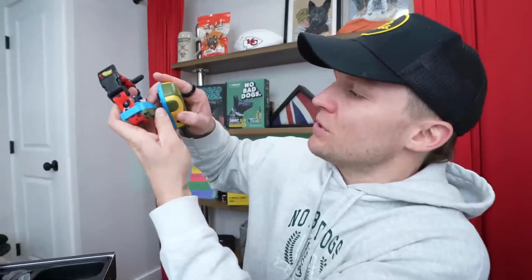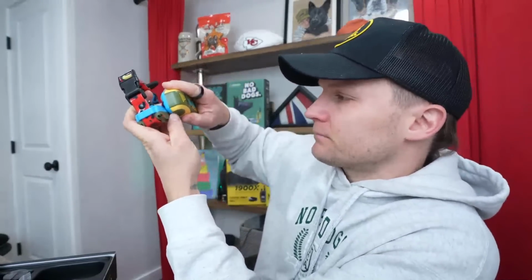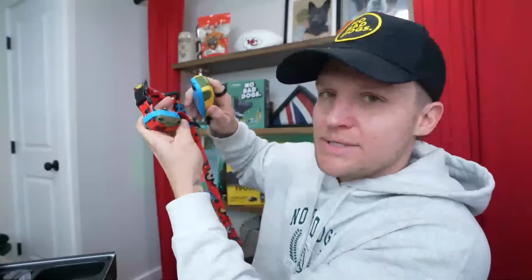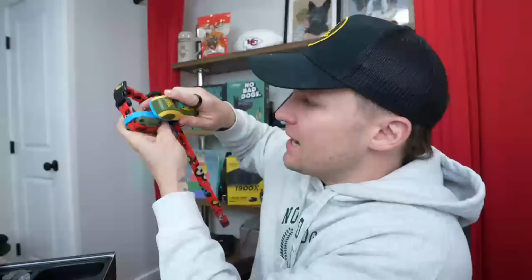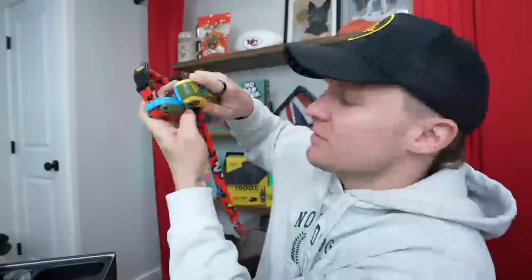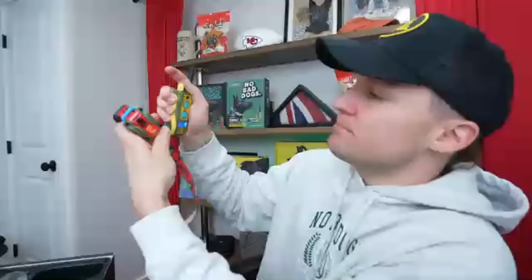Okay, so let's see if we can do this. So we're going to hold this down on this unit. Now we're off. Ooh, that's cool. That's new. So it beeps when it's off. That's cool. So we're going to hold this. The collar beeps or flashes green. So now what we're going to do is hold them, they're now locked and loaded. But now they're both synced up. All right, let's do this again. So this is the beauty of going live.